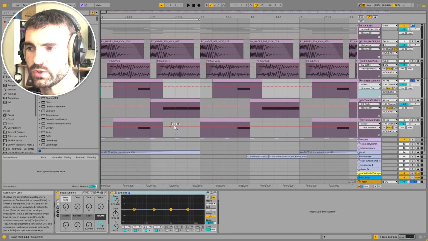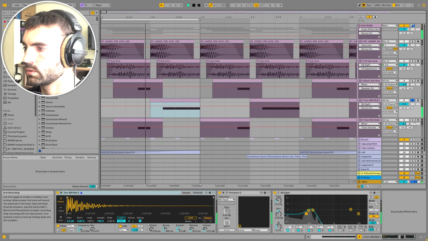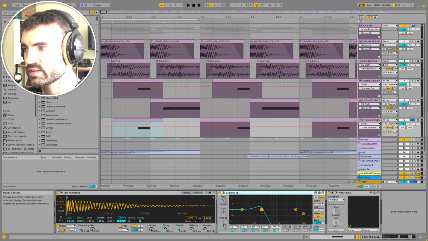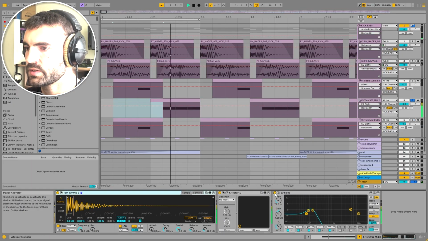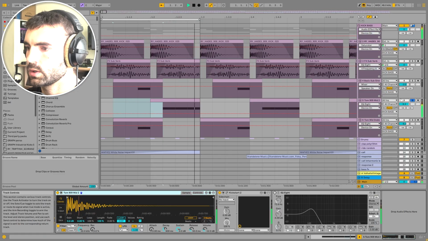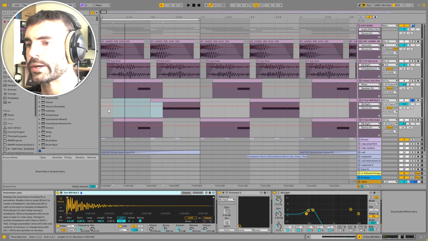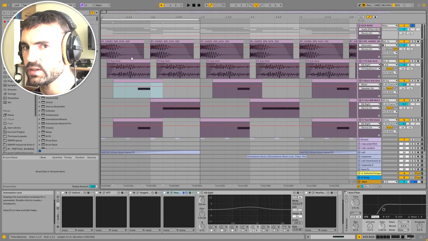Then I have 2 or 3 other layers. Basically, I'm creating the groove with those. So it's a mix of a sub sine here, and I have 2 toms. Those toms are really low passed because otherwise it's going to be too clear without it. And I want something dark, something in the bass. I don't want the perk part of it. So I create 2 different patterns, and this one is a bit emphasized by the sub sine, and altogether it's going to create that groovy feeling.